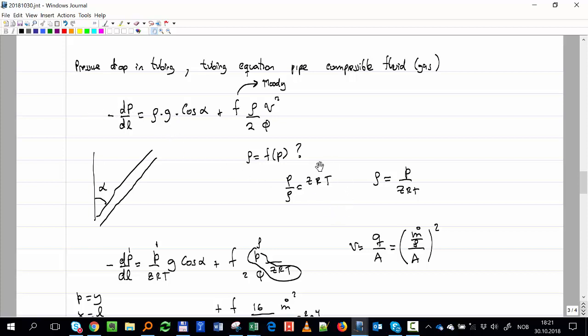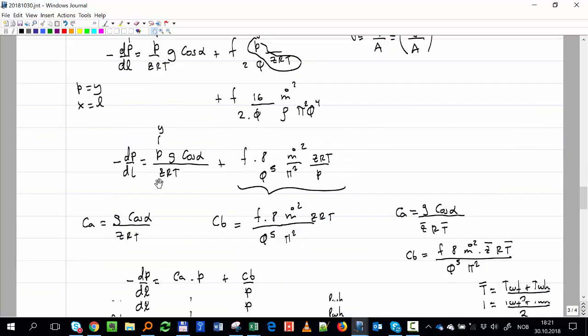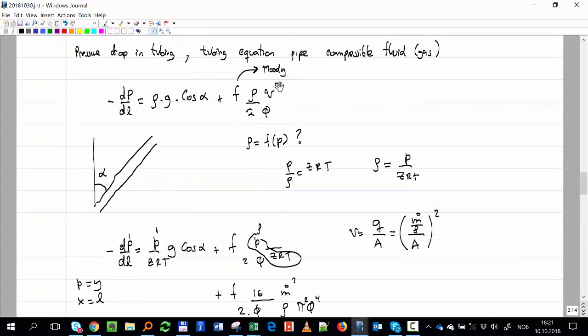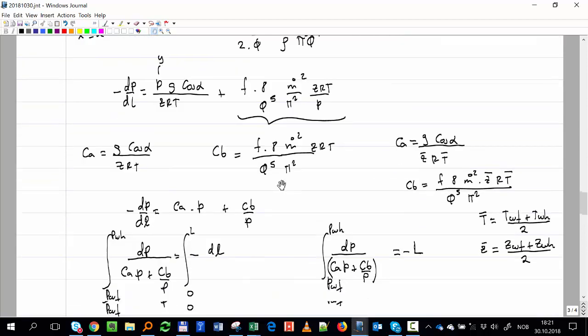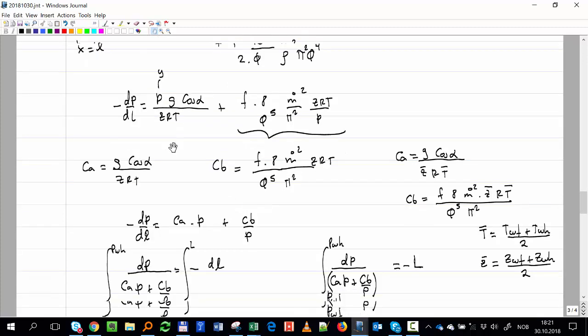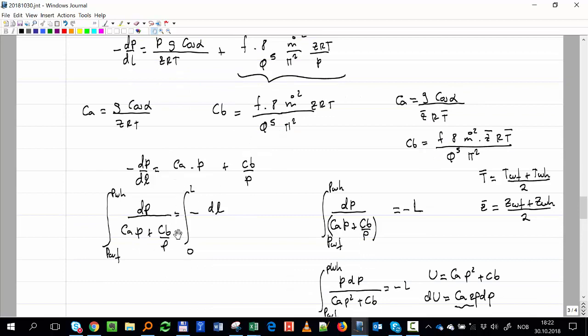So for that, I used the real equation of state. I substitute that, and then I put the velocity in terms of the mass flow, because I want a constant which tells me how much my system is producing, the mass flow. Then I end up with this equation. The next step, I create constants just to make my life easy. And then I integrate, separating sides: everything that depends on pressure on one side, everything that is constant on the other side.